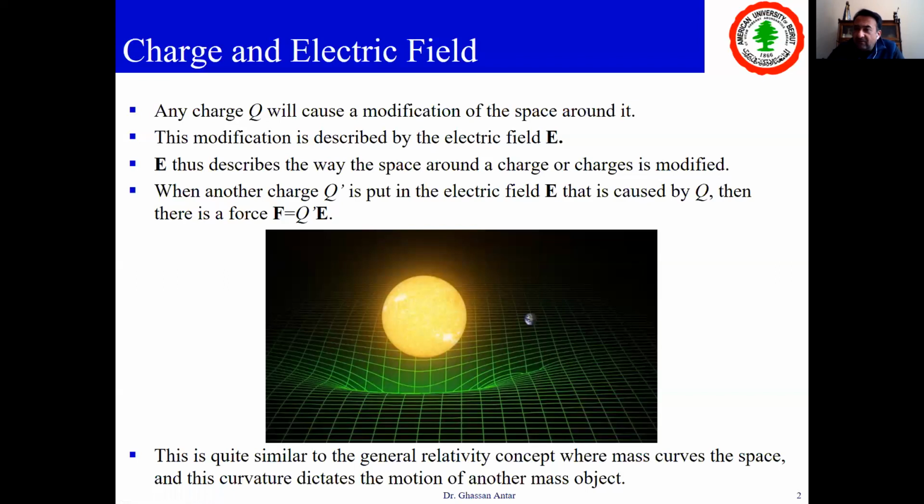Now, the same thing can be described using electrostatic forces and the charge. If I replace the mass by charge, roughly the same thing, I can describe basically the same thing. But nevertheless, in this lecture, we will still use Newton's laws and forces, the three Newton's laws. But I would like you to understand that if I want to explain what an electric field is, I have to bring in this concept of space curvature, because it's really a description of how the space is curved around the charge.